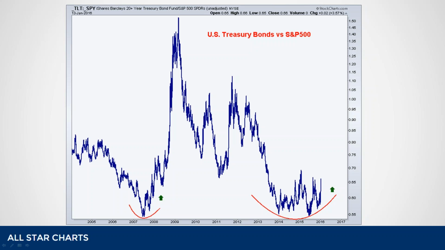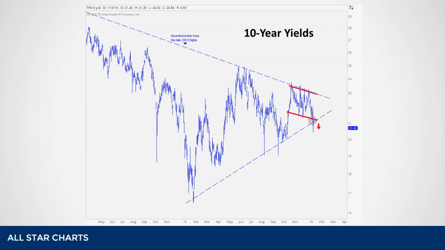And then here's a great ratio. I was talking about this on Bloomberg last month, and it doesn't get cleaner than this, guys. This is U.S. Treasury bonds versus the S&P 500, and the TLT represents the longer end of the curve. And we're making a bottom at the same place we made a bottom in '07. It doesn't get cleaner than that. Nice big rounding base. I think this ratio heads a lot higher as U.S. Treasury bonds continue to outperform the S&P 500 as they have for the last couple of years.